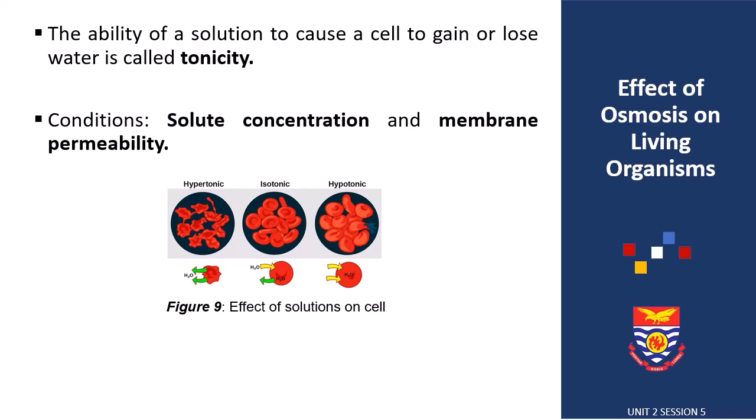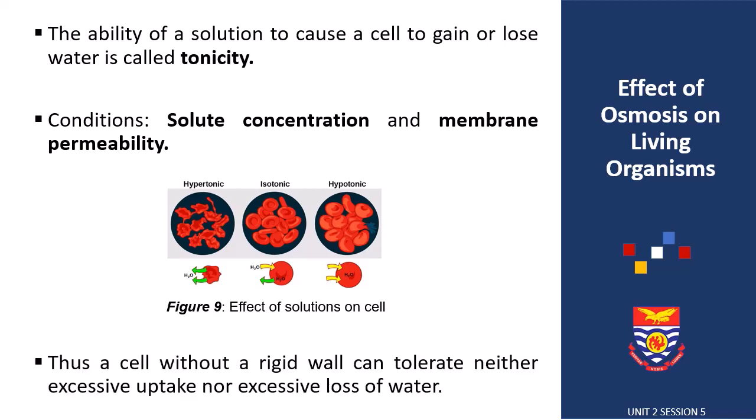And the other example is the hypotonic solution. When that same kind of cell is placed in a hypotonic solution, the water will move into the cell, and this will cause the cell to swell up and it could die eventually. So that's the case for most terrestrial animals, and because the cells lack a cell wall, they can neither tolerate excessive uptake or excessive loss of water, and it is ideal when they are placed in an isotonic solution.